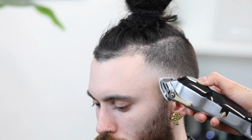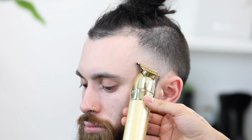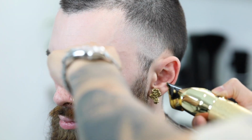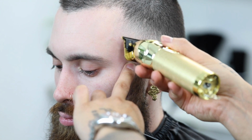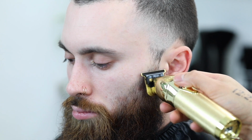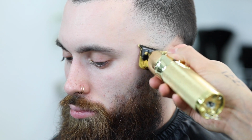They're just little soft lines that I personally see and want to take out. Now using my trimmer in a forward position to get as close as I can to the scalp, and then removing that faint line that it creates by turning it the other way. I like to start removing the beard about mid-ear. That usually gives me enough space to fade down.